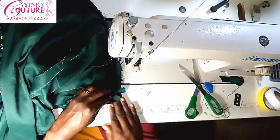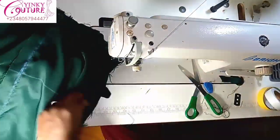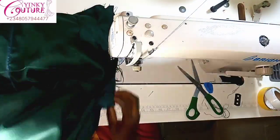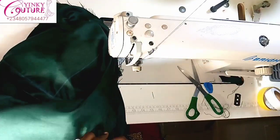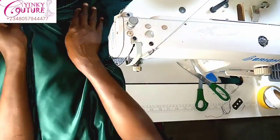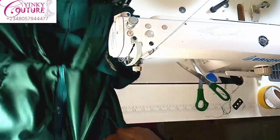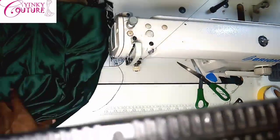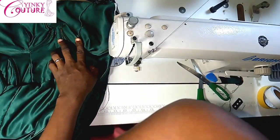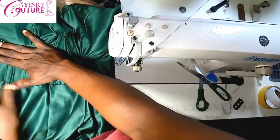Right here, I'm attaching the lining on the waistline to cover up the hip foam. After I have attached the lining, I will go ahead and perfect everything. When you have attached the lining on the waistline, you still use needle and thread to tack some parts of the lining down so that it will not be shifting. After turning it, this is what I have. Everything has been concealed inside. The hip pad is inside, and the waistline is very, very neat.